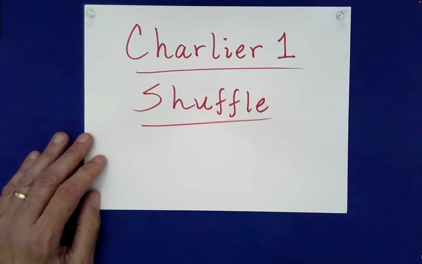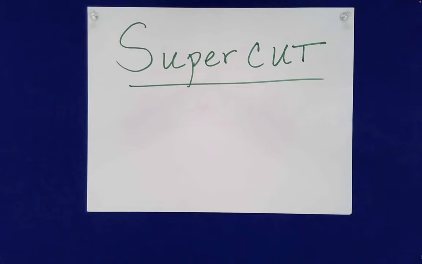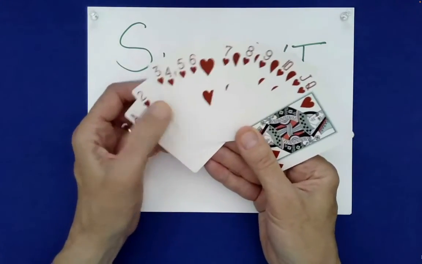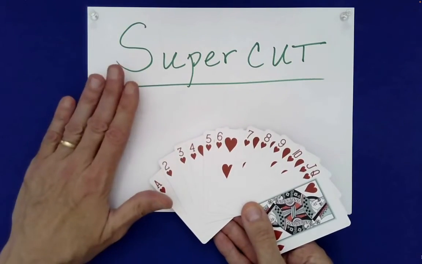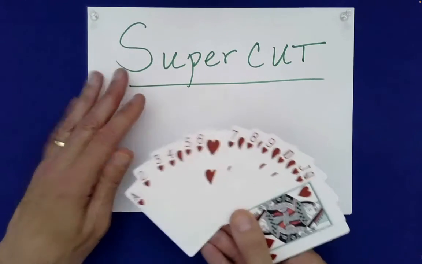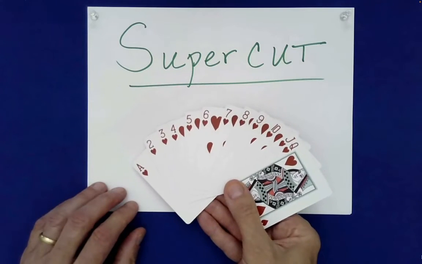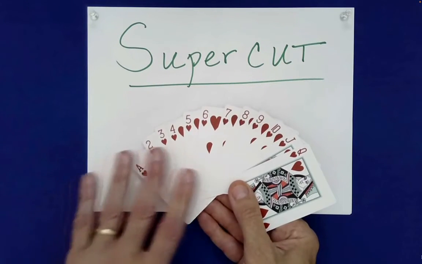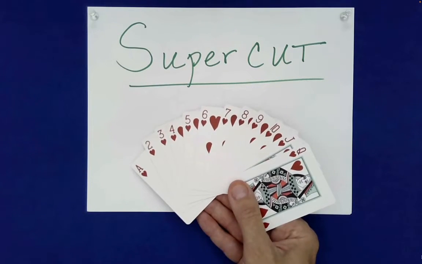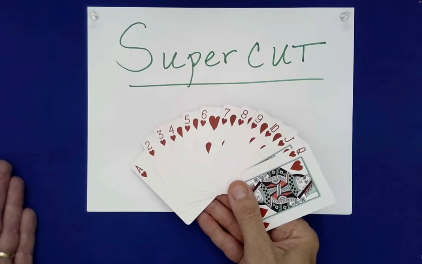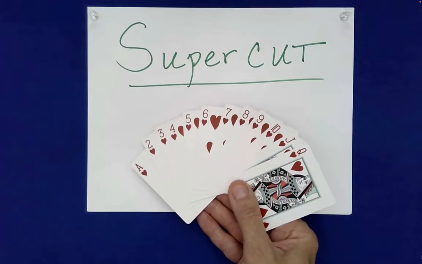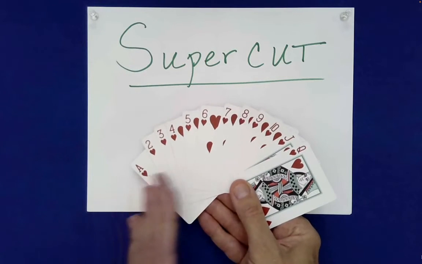Okay, so let's go on to our final one for today. So the last one here, I'm going to go ahead and begin with an ordered packet, just so that we can verify the conclusion of what I claim the SuperCUT is actually doing to the ordering of the cards. Now, in practice, you would have a more sophisticated packet in play, one that's not so transparently arranged, right? This is arranged sequentially. Okay, so we have ace through queen.